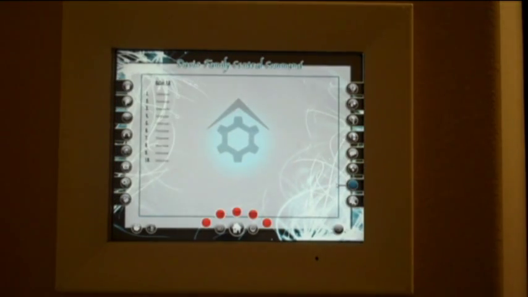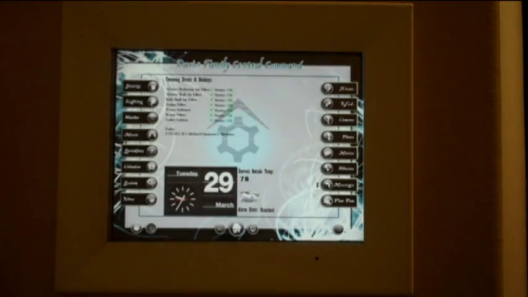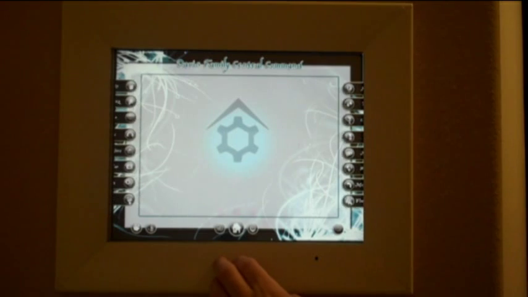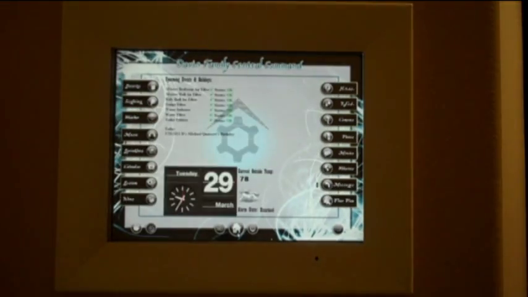Messages, I've cleared it out, but it'll show caller ID. I can quickly take my Google Voice account, see if there's any messages. Email accounts, message board. There's a section to see movie times, but that's not really set up right yet. RFID, we've got RFID tags in the cars, but I've got that turned off right now because I'm doing some changes to that system. News, that's not really set up yet. I can quickly get the horoscopes I wanted to, but that's about it for there. And that's my system.